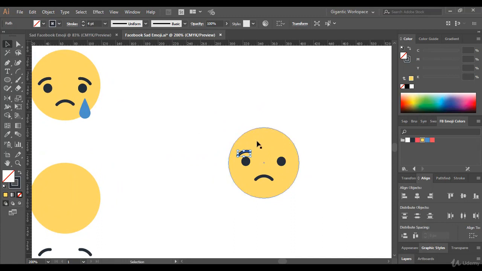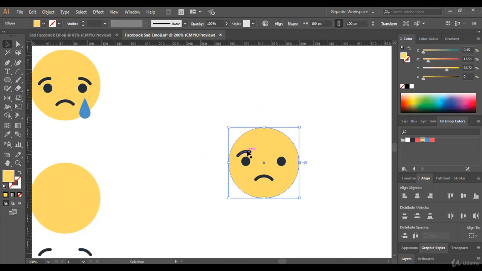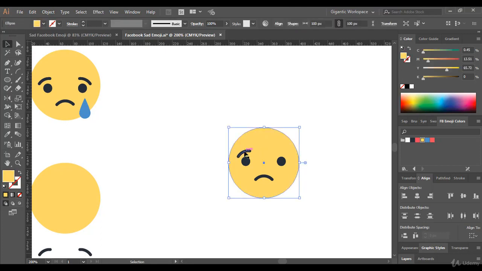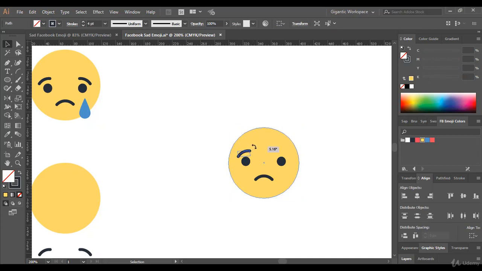Then let's rotate the shape a bit. I think that looks fine.